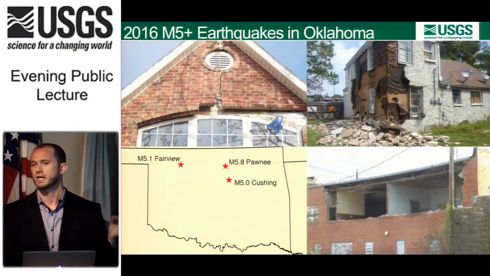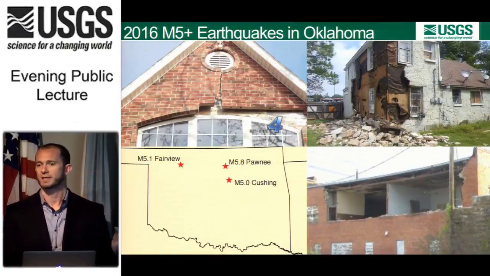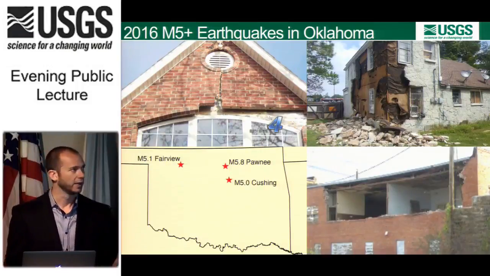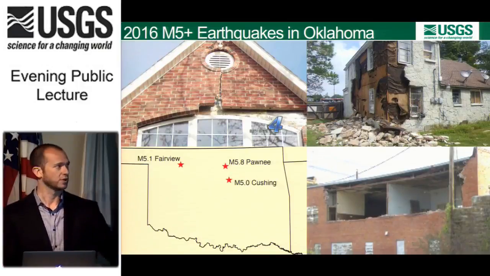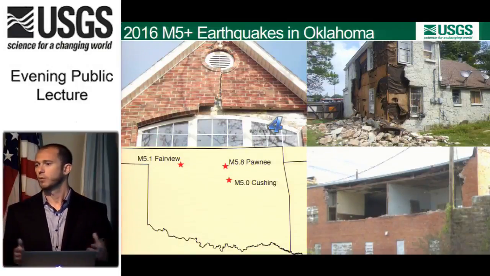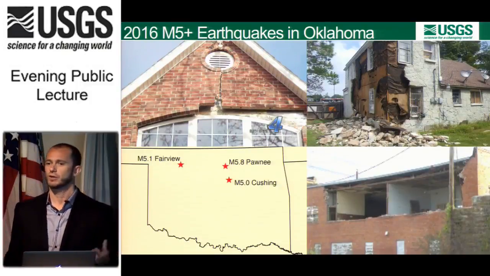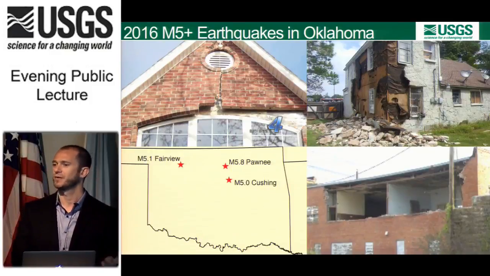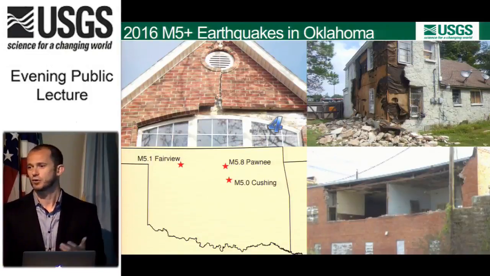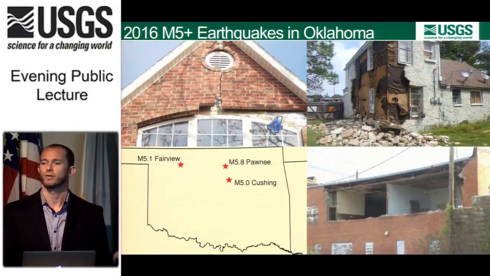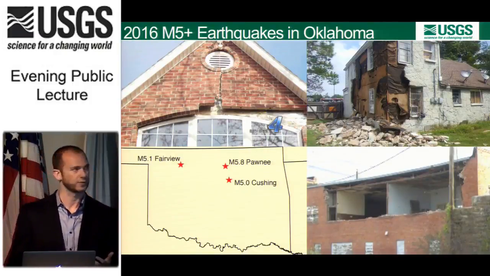And this earthquake was actually the most damaging of all of the earthquakes that we've seen in Oklahoma, despite the fact it is much smaller than the Pawnee earthquake. And the reason is that this Cushing earthquake more or less occurred in town, where these other earthquakes were really occurring in very rural areas, so we weren't seeing a lot of damage. And so this is really something to sort of step back and think about, that we've been very fortunate that most of these earthquakes are occurring in rather rural places. And in fact, the city of Cushing is relatively small. It's somewhere around 3,000 or 5,000 people. We're not seeing earthquakes in Oklahoma City. We're not seeing earthquakes in Tulsa.